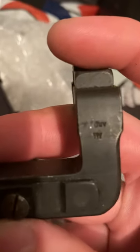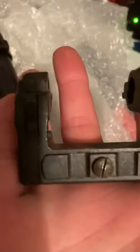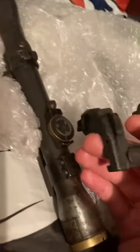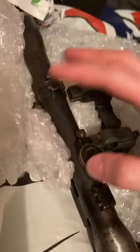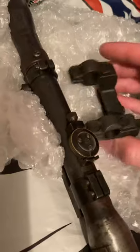This is what only snipers would have held — specialized units. This probably killed more Allies or Russians than you can think. This was in the hands of a killer, a marksman who knew what he was doing. I feel honored to hold it. I need to get a case for it. I saw a picture of a German sniper with something like this and I want to try to recreate that.